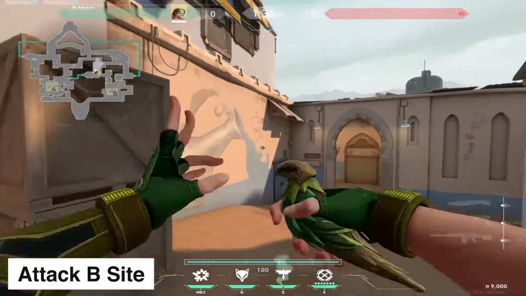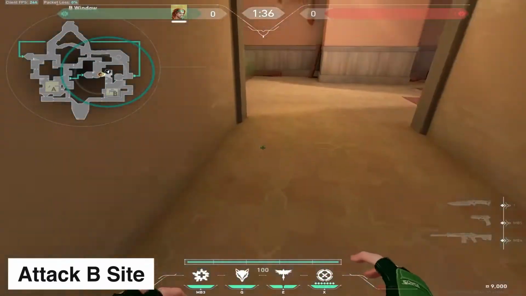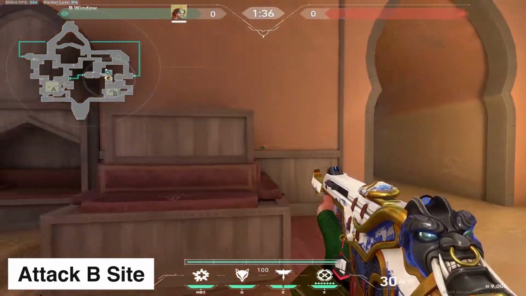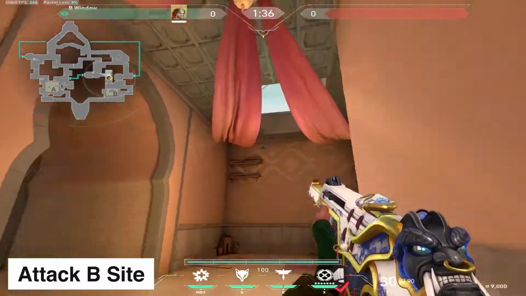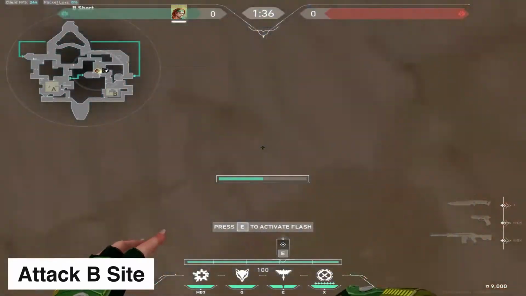You could do one of these flashes too. This is pretty advanced. You just come up and throw your flash in through the window and then throw it down, and it'll come inside. It'll flash all of this. They'll get flashed because they're going to be holding like this or just waiting or playing. They're not going to be focused on anything coming from up there. So that flash is pretty OP if you time it with your teammates correctly.